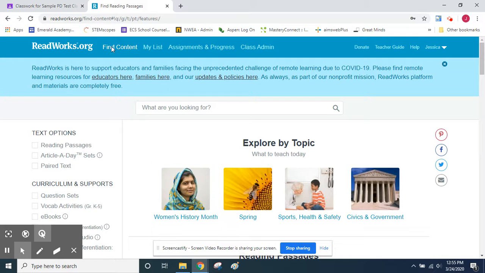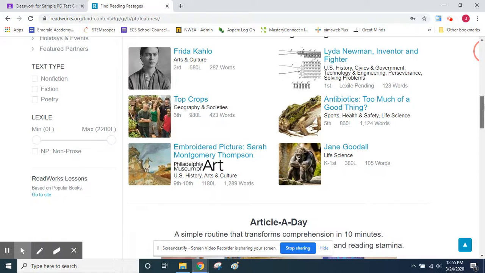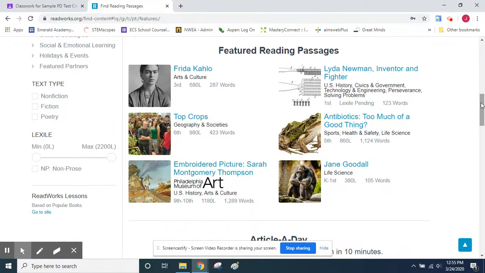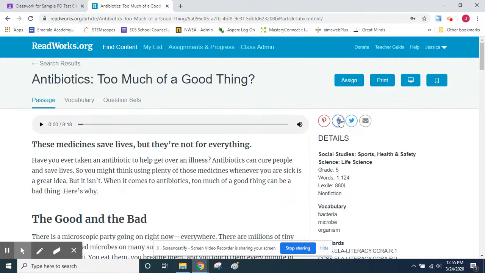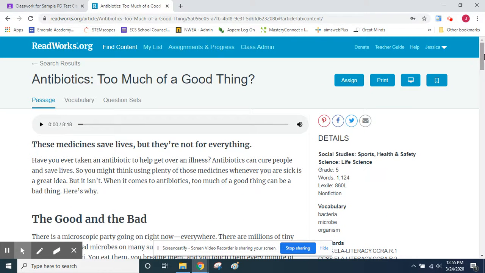I've now shifted back to how I want to create an assignment. So my class lists still exist over here, but now I'm back in the Find Content home screen, and we're going to go ahead and assign something to that class. I would obviously do a lot of research as a teacher into what I wanted to assign. For simplicity here, we're going to talk about antibiotics since we've got this crazy illness going around. Science teacher note, not that antibiotics would work on a virus, but you guys know what I'm going for.